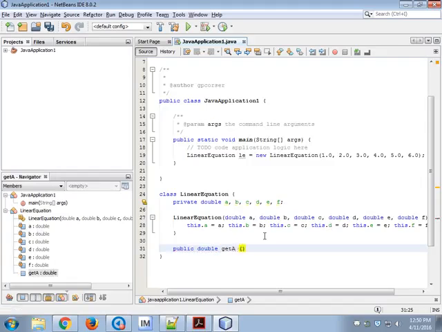Does it take any parameters? No, because we're just getting a value, right? And then we return A. That's it.